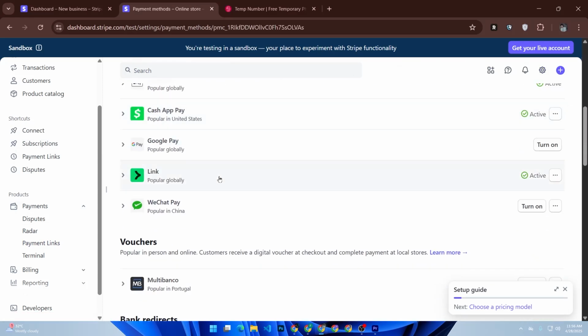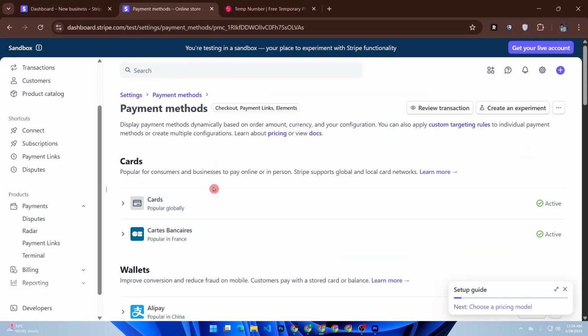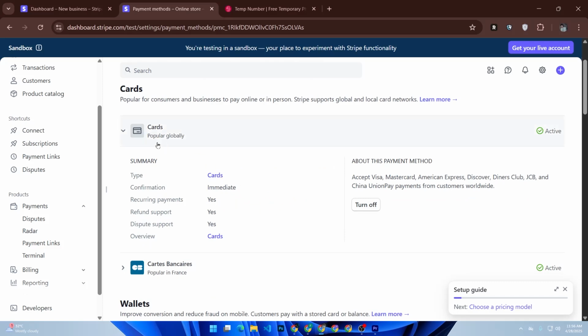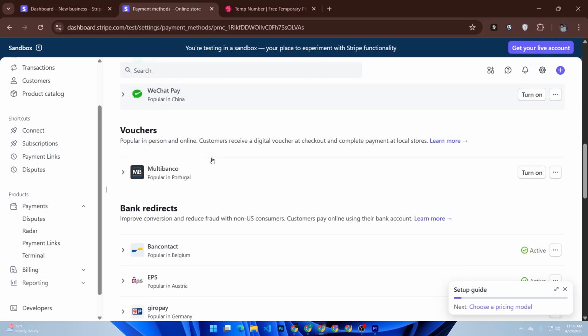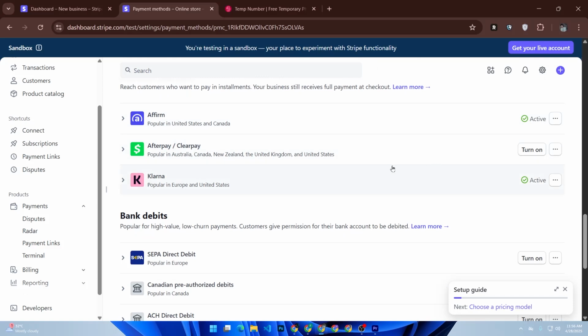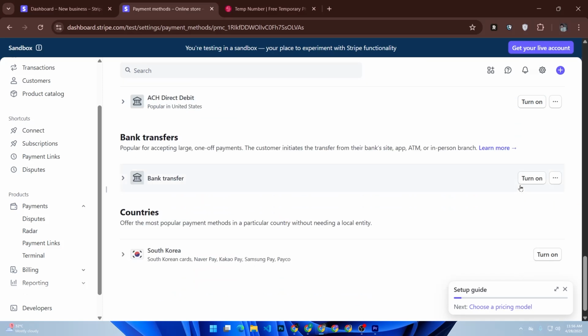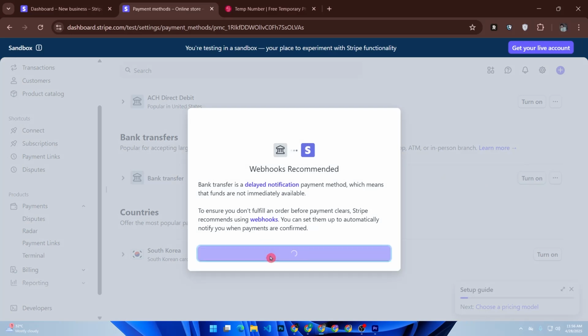Now you can choose one from here like that. I will choose the cards. You can use Klarna, Afterpay, Affirm from here. Just click on turn on. Then bank transfer, just turn on, continue.